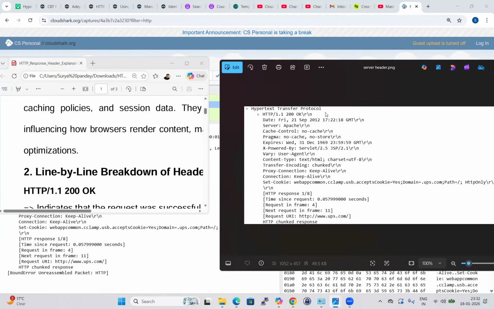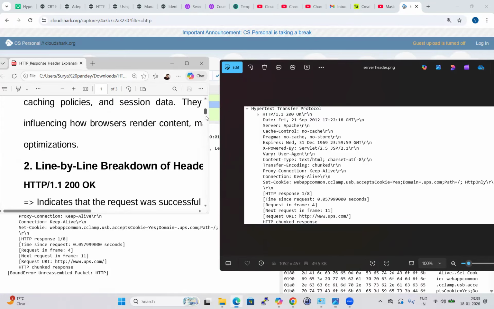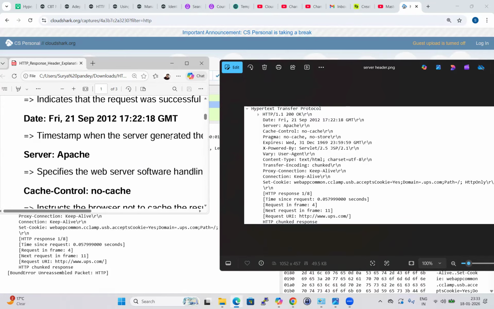We can select the HTTP response packet. So the HTTP server is saying, yes, I'm supporting HTTP 1.1, and 200 is the HTTP status code used for a successful connection. It means whatever the client requested, the server has sent. Whatever you requested from the server, the server sent all of it, and that is called 200, a successful connection. It is going to mention the date and timestamp also.